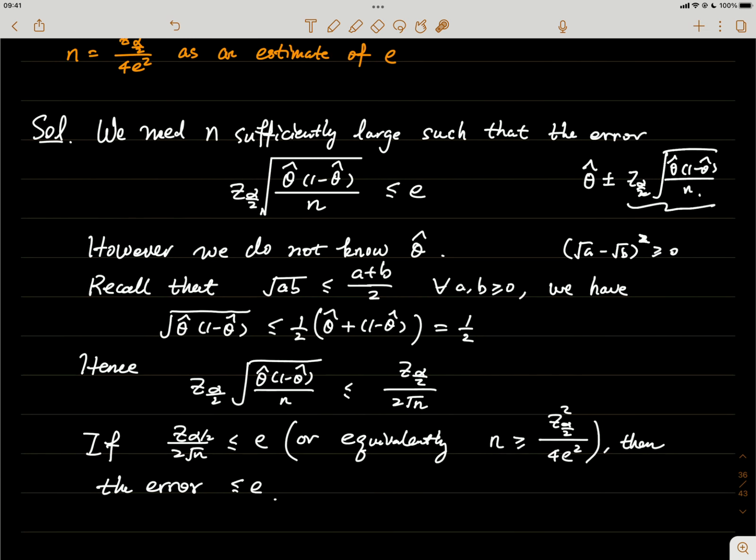And then we just need to make sure that this is less than E, right? If that's the case, then we'll make sure that this is less than E as well because of the chain of the inequality. Okay, so now just solve for n. So set this less than or equal to E and solve for n. We realize that the n has to be greater than this.